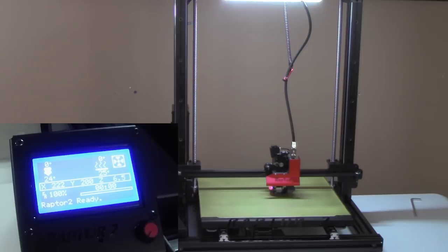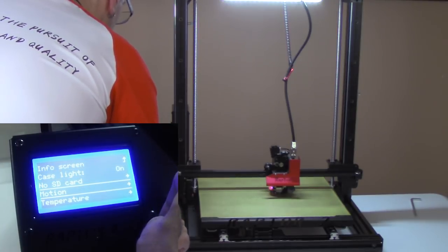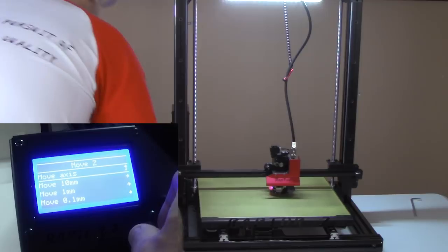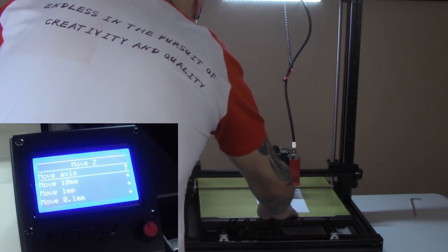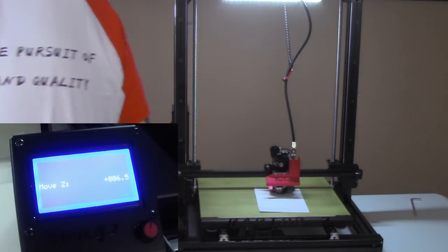Okay, now we're going to calculate our Z offset. So I'm going to hit the control button. I'm going to go to motion and move axis. Then I'm going to move Z. And what I'm going to do is I'm going to take a plain old piece of paper and slide it right under the nozzle. And then we're going to move it 1 millimeter at a time. Right now, it's at 6.5. We're going to write that down.